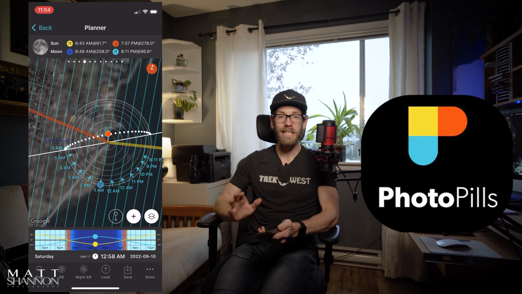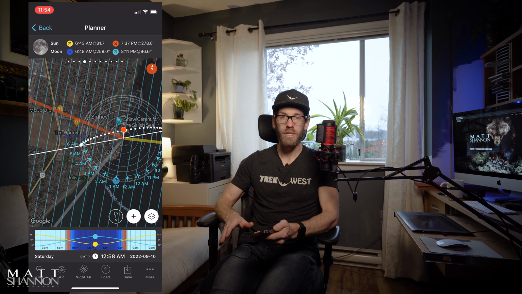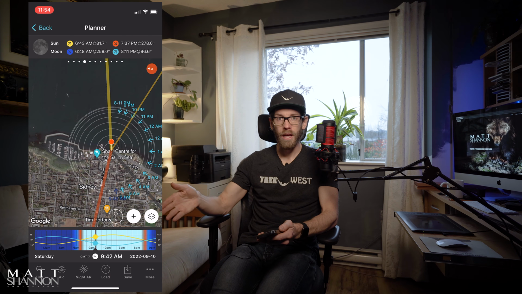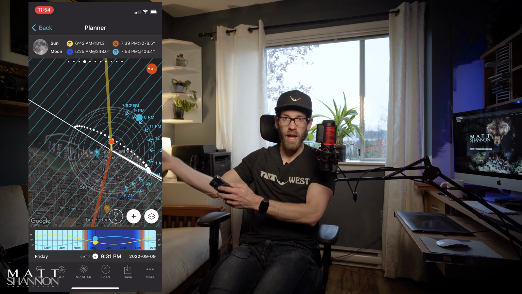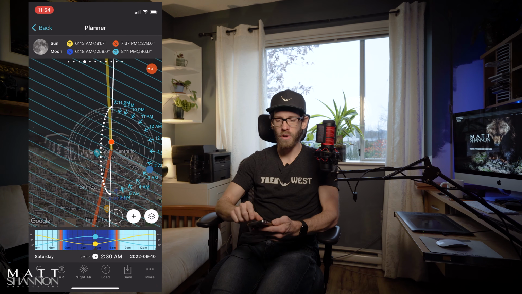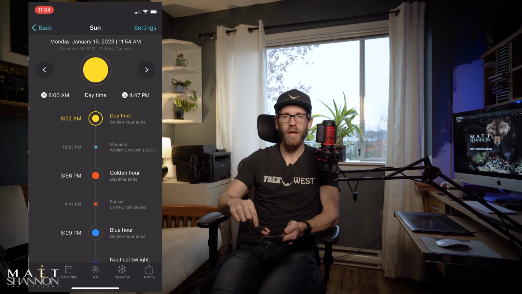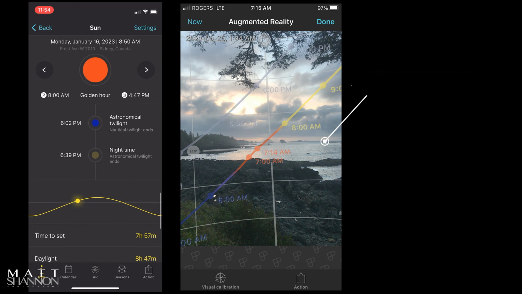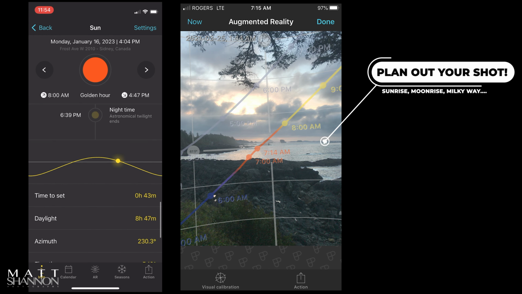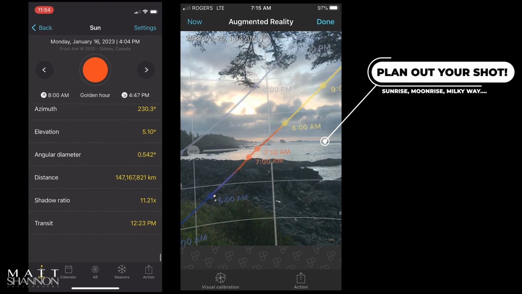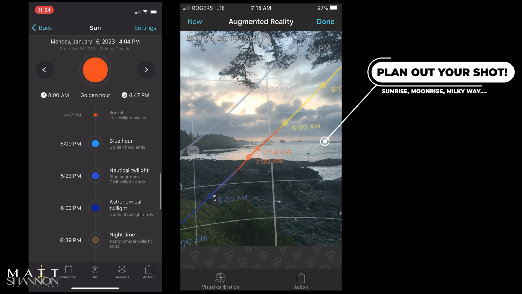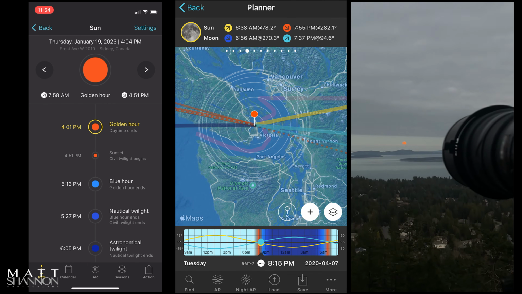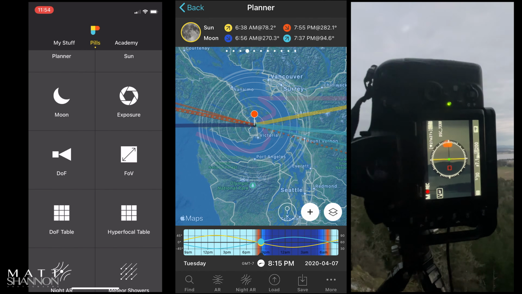But PhotoPills is an app that allows you to see where the sun is going to come up, go down, where the moon is going to be. It tells you where the position of the Milky Way is throughout the night. And you can go ahead and scroll through the map, pick the location, even if it's on the other side of the world, and you can get the details a year or 2 years in advance on where the sun, the moon, the Milky Way is going to be, so that you can plan the perfect shot for when you go there, spend thousands of dollars, and get the shot.